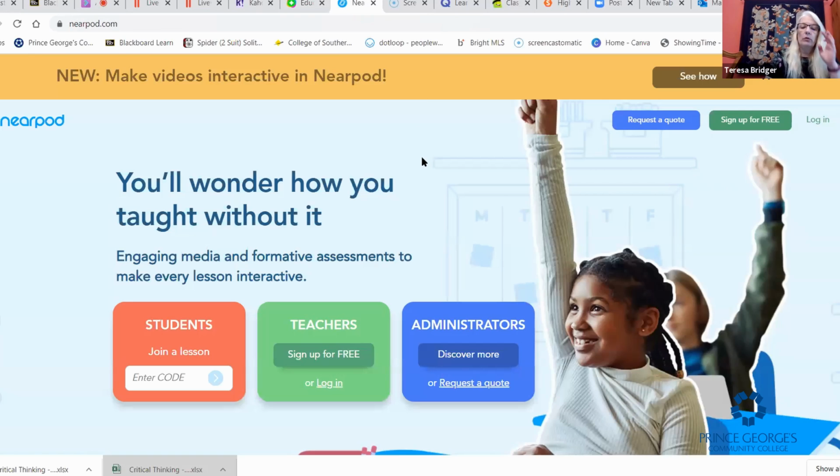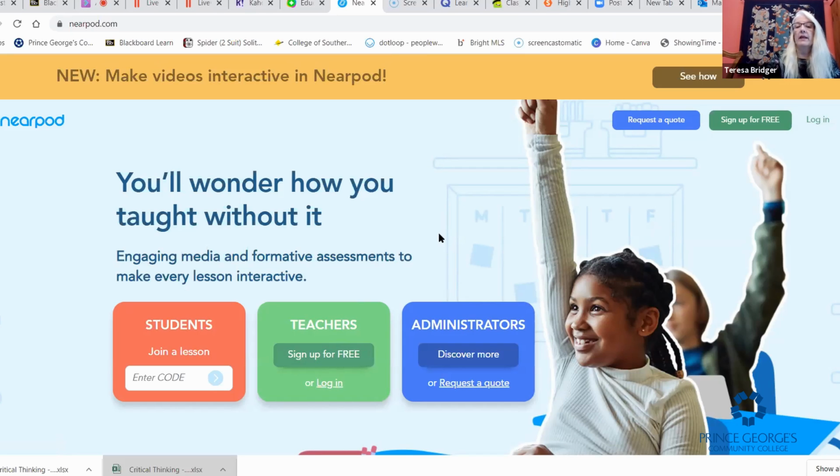The next one, if you don't know about, is Nearpod. And Nearpod has a free account, which does a lot. If you want to do everything, you do have to have a paid account. And it's, I think, $10 or $12 a month. But you can sign in for free. Some of the things look a little K-12-ish, because that's really who it's designed for.